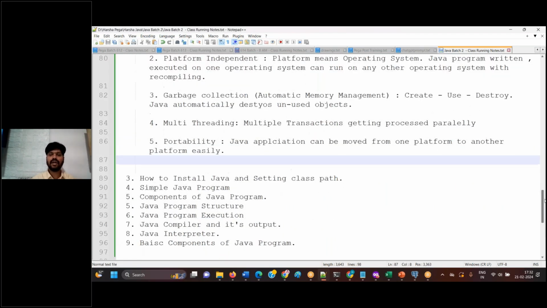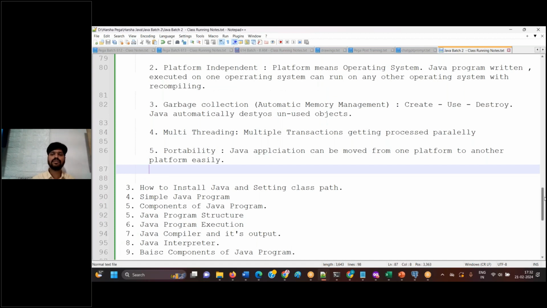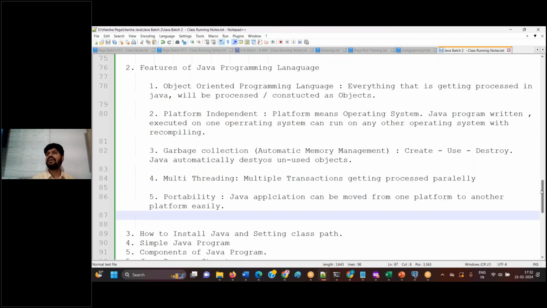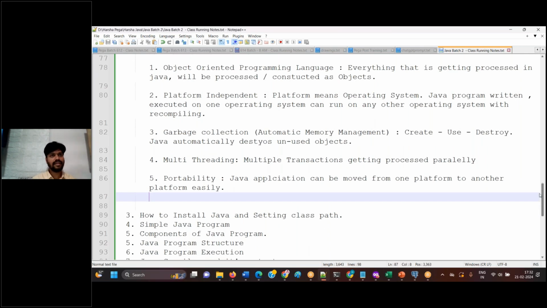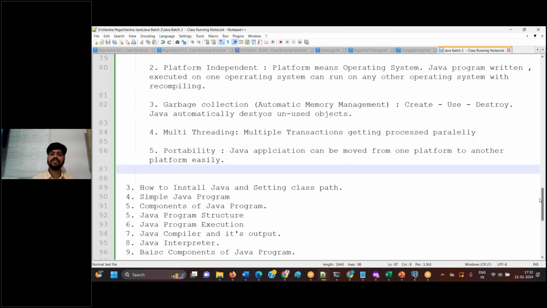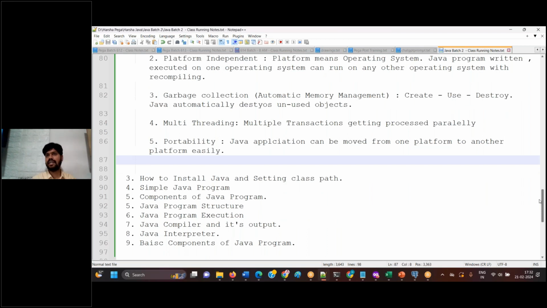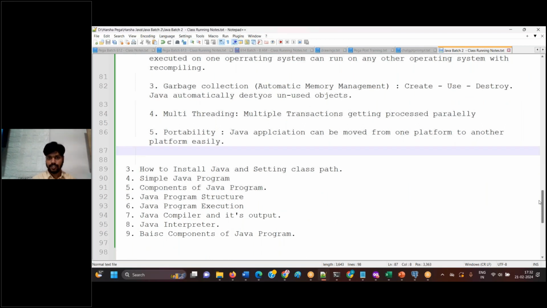Java is object-oriented, as we have discussed, and features like inheritance and polymorphism are there, but we will see them later when we come to object-oriented programming. I will tell you all of those in detail. So that's what I have generally told you: some idea and information about the features of Java, and the different types of applications that we can develop using Java.